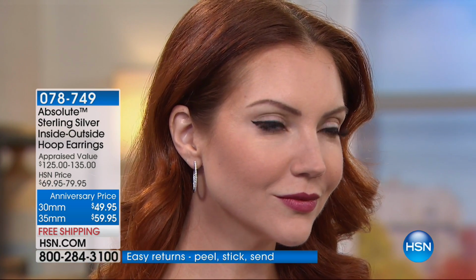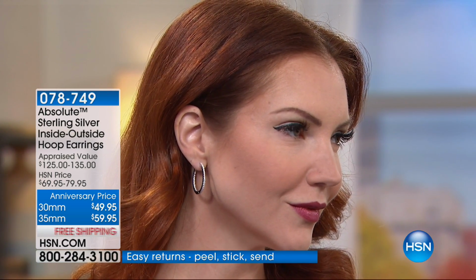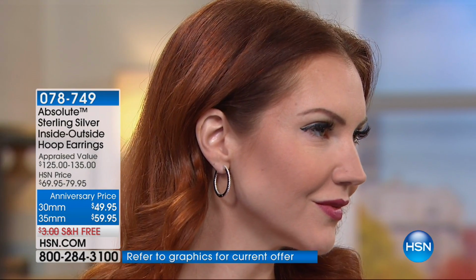But these are the I-can-sleep-in earrings. These are the perfect size. They are the number one most popular sizes, and there's a 40mm. You were saying that earlier, that it's sold out. Yeah, it's sold out. That's also always a real popular one. But this is a treat. You don't even need it. You're wearing the smaller ones.